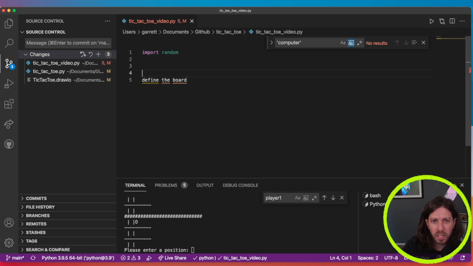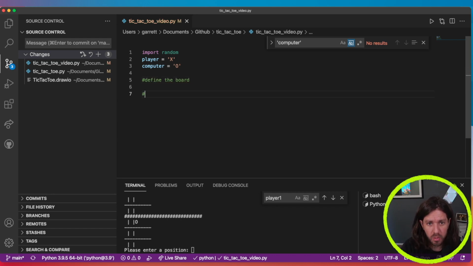And I did forget, I think just for simplicity, I'm going to define player and computer as X and O. Now we could also let the player choose, but for simplicity, we're just going to define one as X and one as O. And we could also use X and O in our code, but I think it'd be easier to use player and computer to be less confusing.